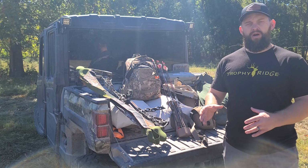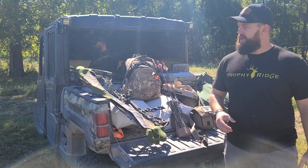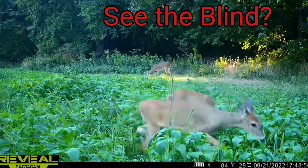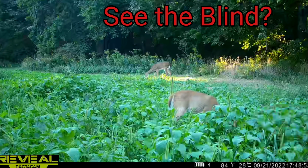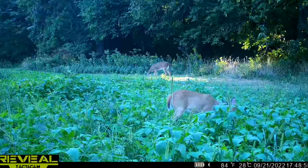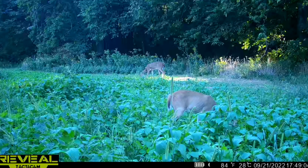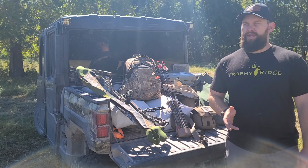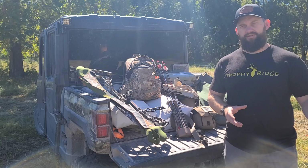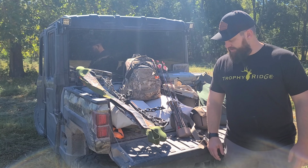And when I do hunt, I try to hunt over a lot of the food sources or on the way to the food sources. If I've got a rock solid entry and exit route over one of my Redneck blinds, then I'm going to go ahead and hunt that blind over that food. And you should be able to go in and out successfully without busting any deer, or tree stand wise. Just make sure that your entry, your exit, and your thermals are all taken into consideration in regards to your hunt, as well as your entry and exit game plan, and you should produce a rock solid successful hunt there.